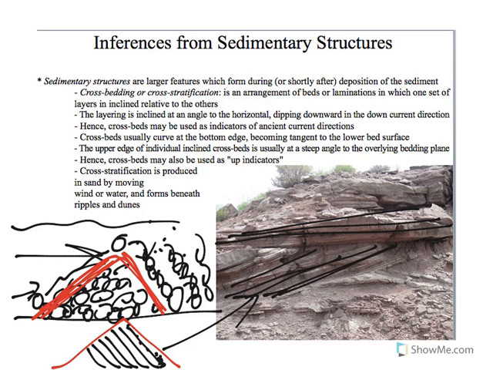So these lines here, right, are actually made up of these grains that are stacking up on the slopey side of this bump. Now what's important about this is it's telling us which direction that river was moving. Okay, so in order to create this stack, that means the river has to be moving in this direction. So in order to create cross beds here, that means my water was moving in this direction. So cross beds are actually pretty important because they tell us all about the direction of water movement.